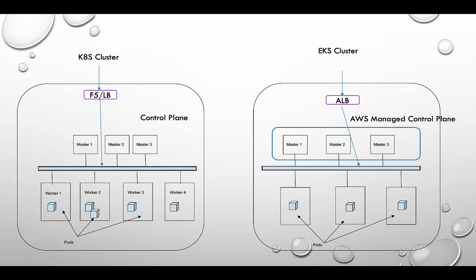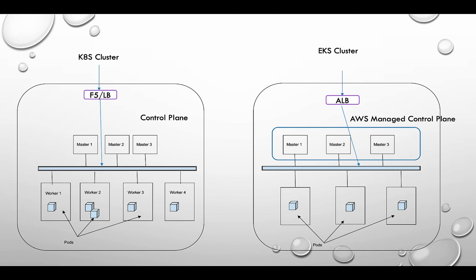We don't get to see what's running on it, because it's totally their responsibility, and they provide us with the management plane. So the advantage is that it's definitely highly available, because even if one of your managers goes down, it's AWS's responsibility to bring up a similar manager for us, and then we will not be in the situation of maintaining or promoting a worker to a manager or stuff like that. Similarly, patching is something that we don't have to worry about. Everything is managed by AWS.